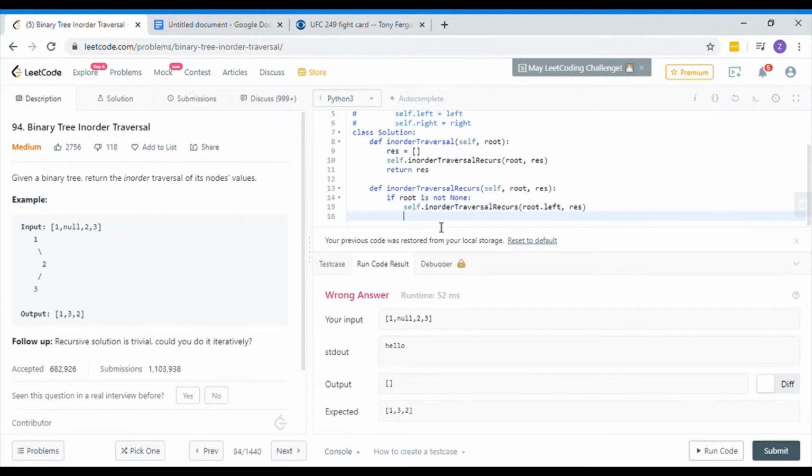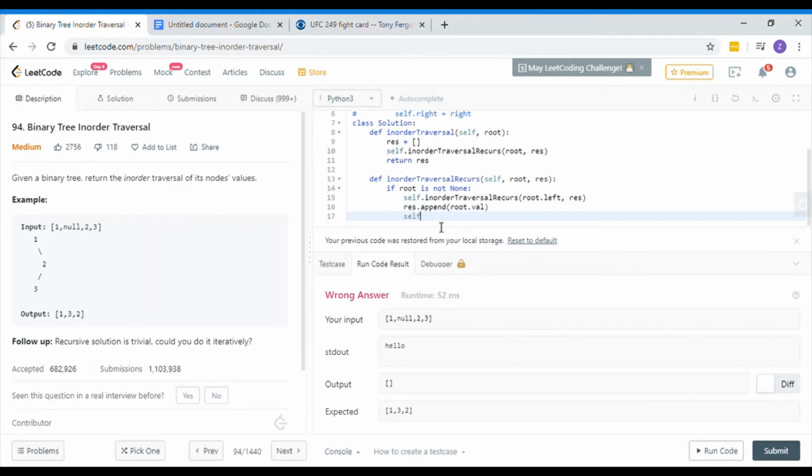Then we want to work on the parent of this little triangle, the middle element. So we want to append root.val. We just want to append the value, and then we want to call the function again on its right child.